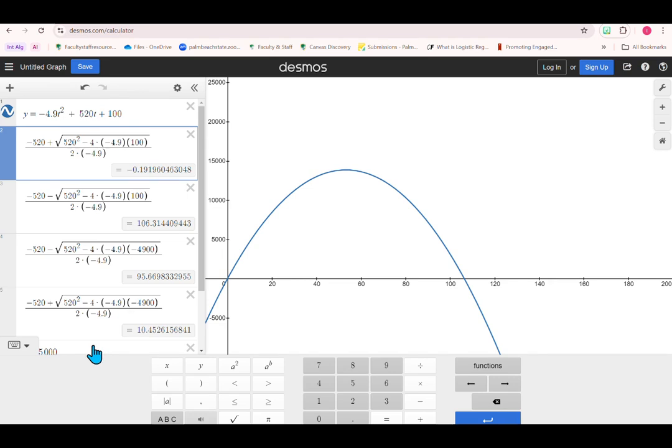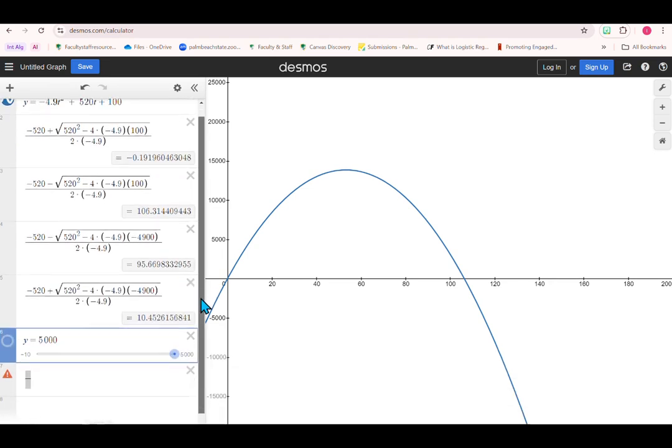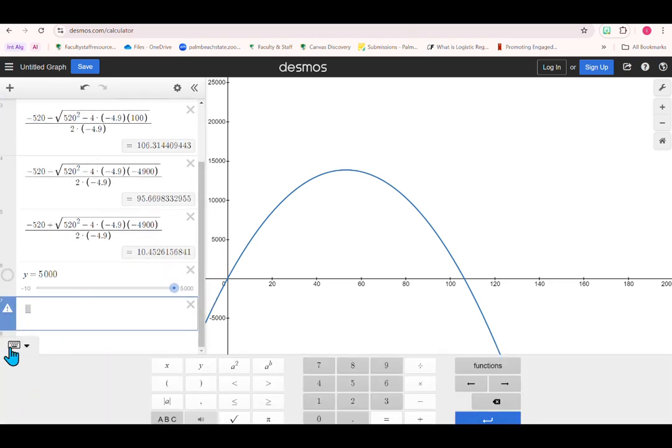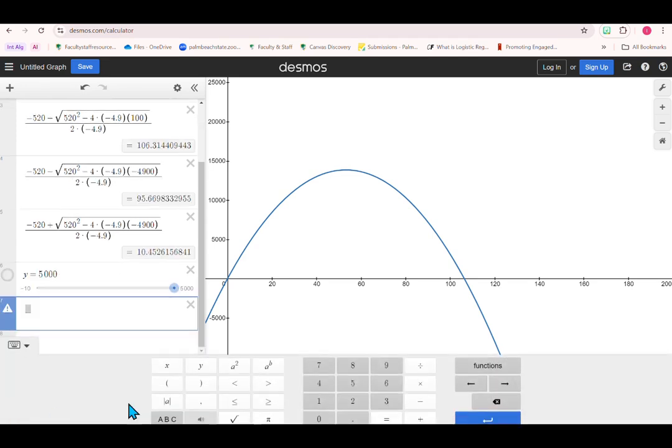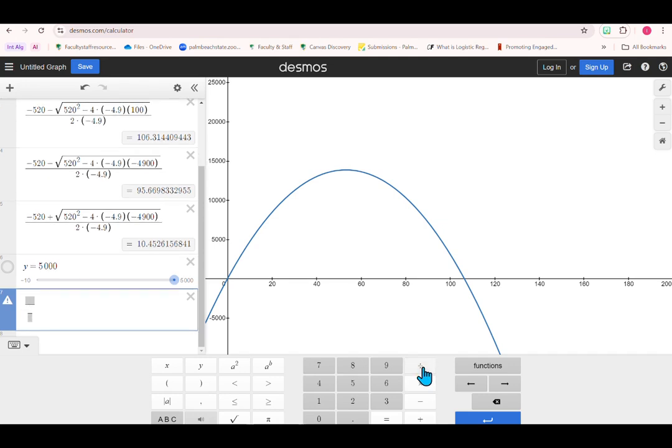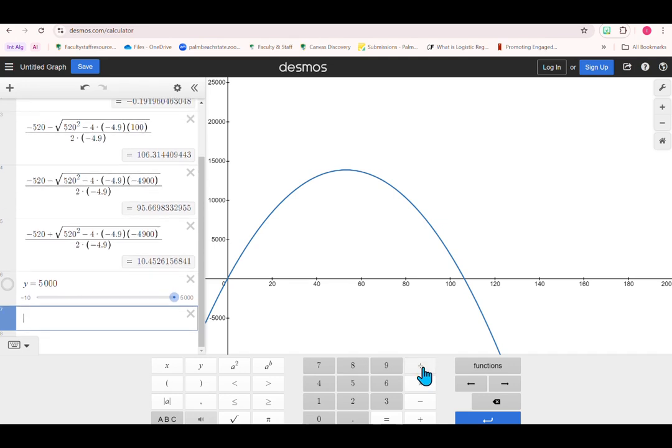And by the way, when you're entering something in a new line, you see down here there is a little keyboard. If you click on that, it will give you the calculator. And if you begin with this division sign, it gives you a nice fraction right away. So I click on the division sign, it gives me a fraction.